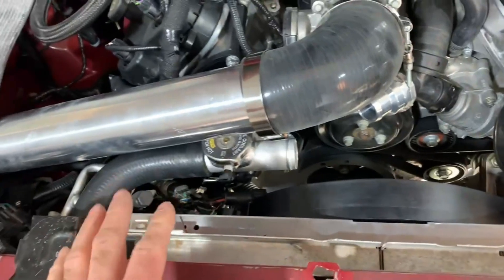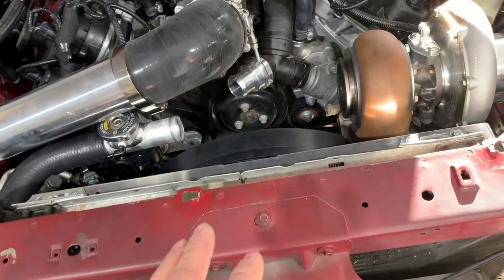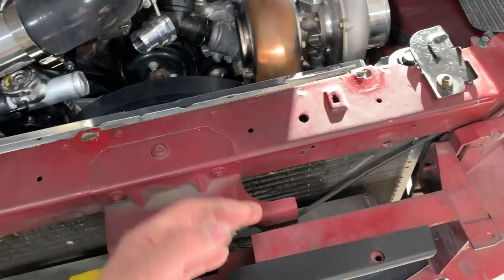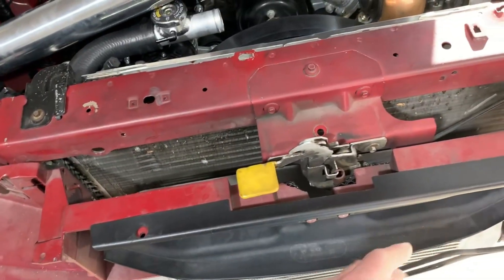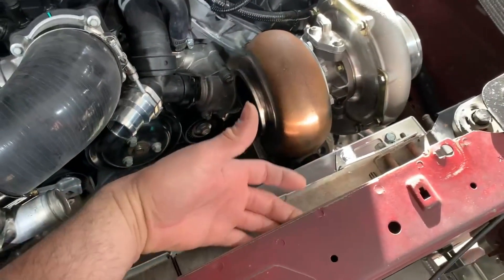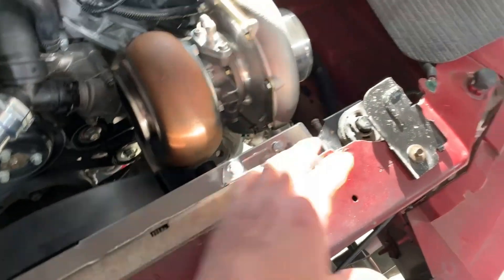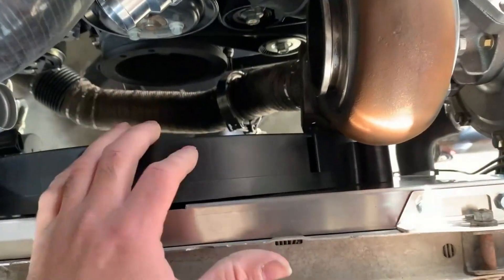If this car didn't have AC or ABS, things would be a lot easier to mount. Having AC — without recessing the radiator and moving the condenser outside of the radiator support, cutting the lower support out and putting a tubular one in so the factory radiator sits under the support — you even have to cut out the underneath to sit it where it needs to be, then get custom lines made. Using the factory mounting with an aftermarket fan shroud and aftermarket fan.